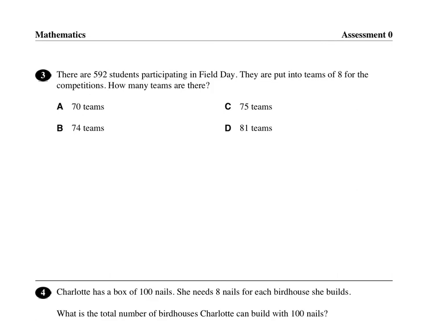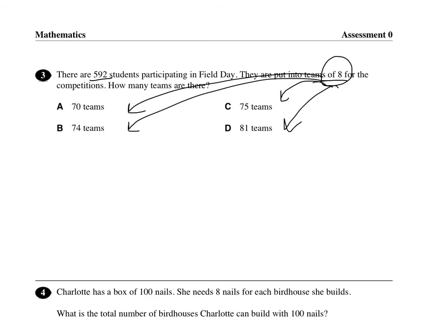On the back, students are going to continue with their division. They do need to show work here. So 592 into 8 teams. What I would suggest is having students, if they want to, they can do the opposite operation, the guess and check. So if they know there's 8 per team, guessing each of these answers to see if it gives them the total of 592 students.